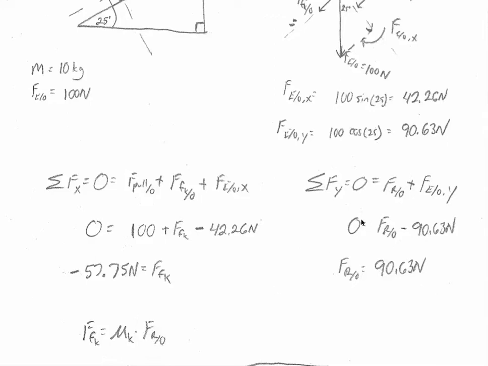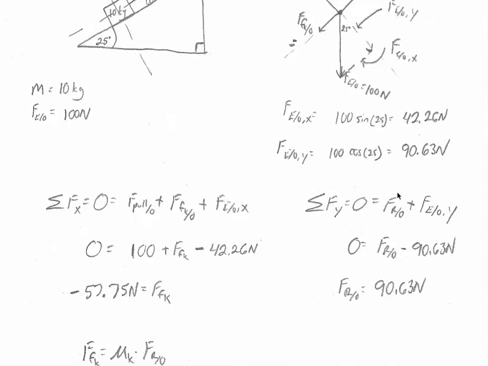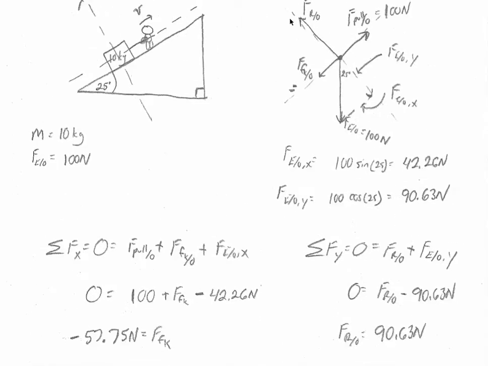So in order to find the normal force we use sum of the forces in the y direction which we know is equal to zero because the block is not accelerating off of or into the ramp, and we have two forces acting: the force of the ramp on the object directed up and the y component of the force of the earth on the object both perpendicular to the ramp.